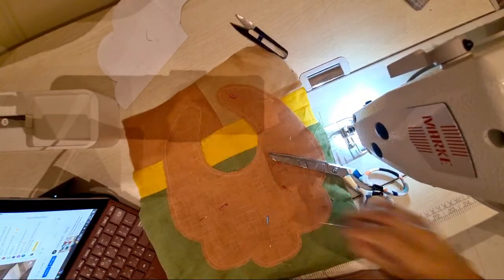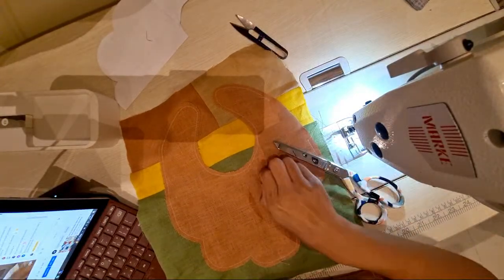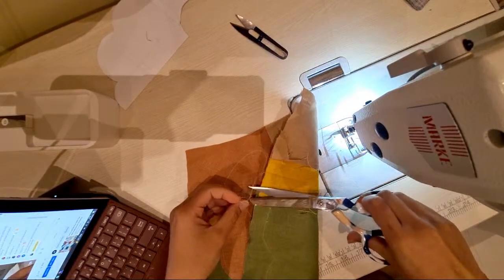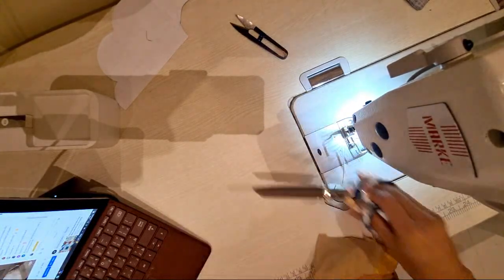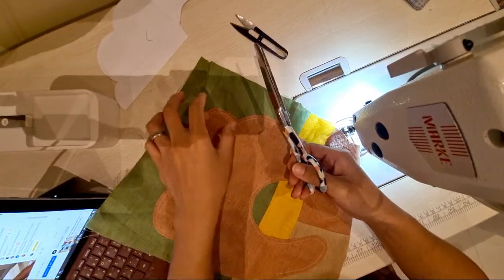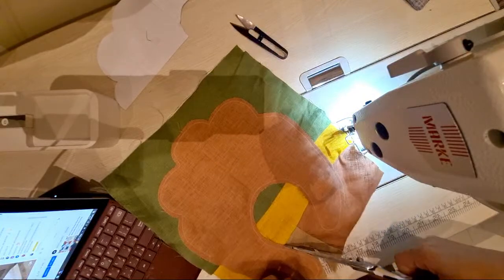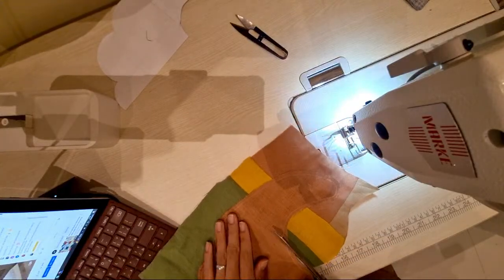Hi Margaret, welcome and thank you for being here. I'm a self-taught sewist — I'm not an expert or a pro in any kind, but I just really love sewing. My grandma had a sewing shop in the Philippines and I was her little assistant. But when you're a kid you don't really know what you want to do in life. I grew up with my grandma and learned on those vintage Singer sewing machines with a table just like this. I'd love to have one of those if I can find one — so far I haven't seen them in Dubai. That's where I first learned sewing, where you have to pedal.